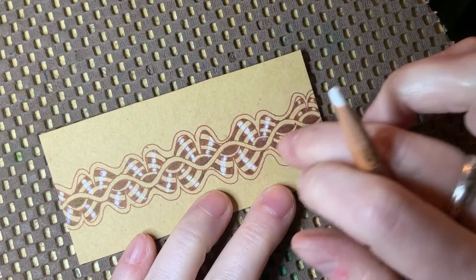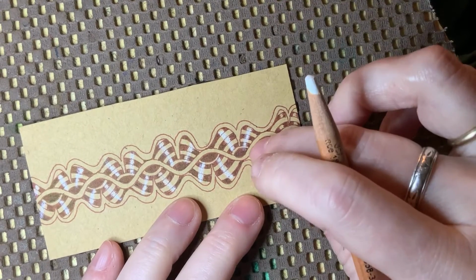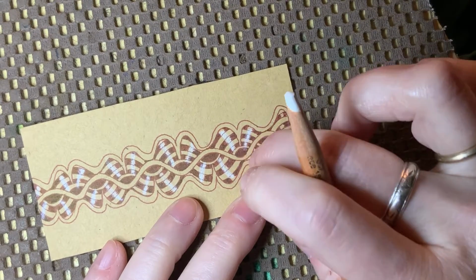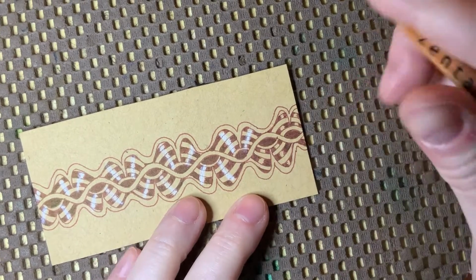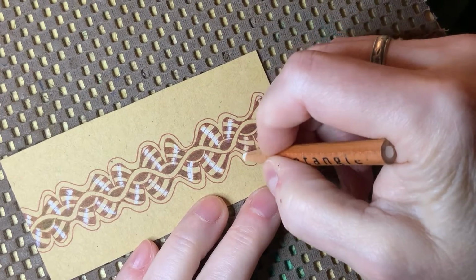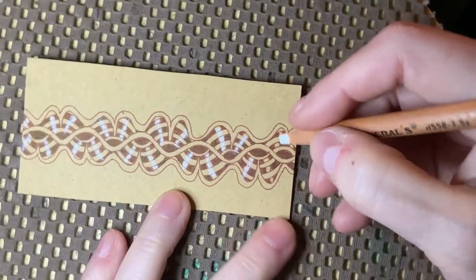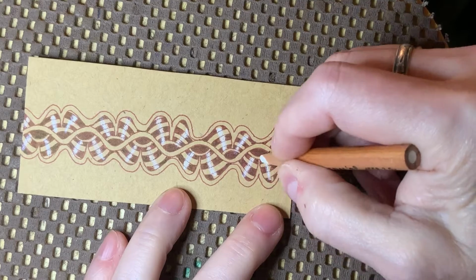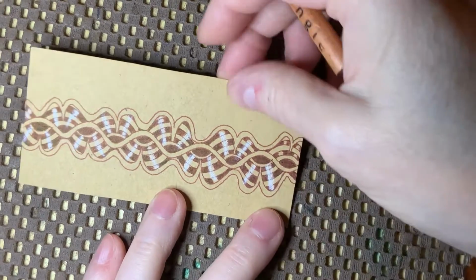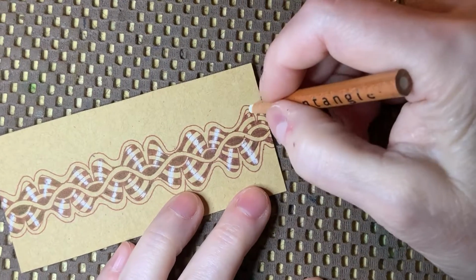But if you do encroach, this is something I can go over with either an eraser, which is my second choice. I would rather go over this with the ink pen. And before I do that, I'm going to wipe over that with my finger just to make sure I've got as much of that chalk off as possible. That way there's less of a possibility of gumming up my micron. That happens less with the PNs because the nibs are plastic.